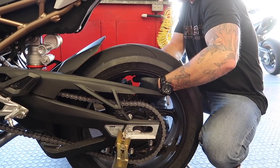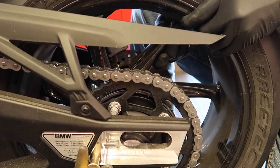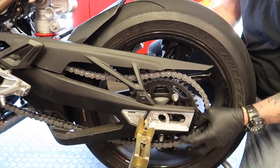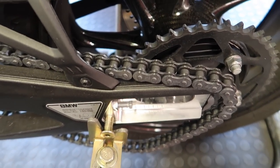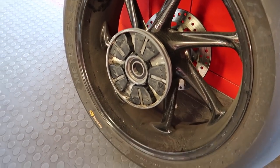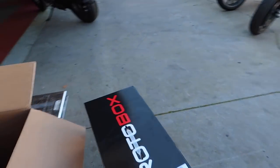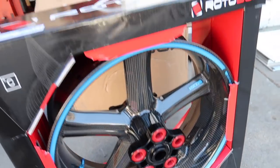Dropping the bike down, removing the rotor - that was quick. We do have new chain adjusters and a new chain and sprockets as well, which I think we'll do in the next episode. That chain is massive - we'll be doing a 520 conversion so it'll be a little bit lighter and thinner. We just realized it uses a different sprocket carrier - the Rotobox wheel uses a different carrier, so I need to check with Manny to see if we have it.